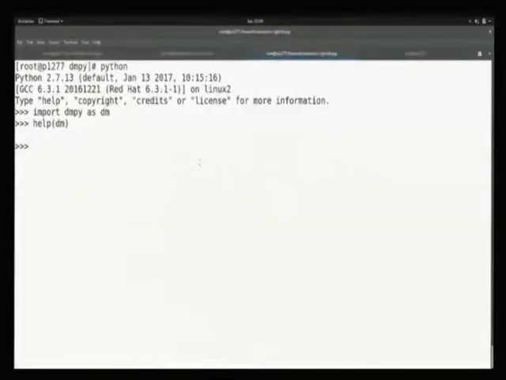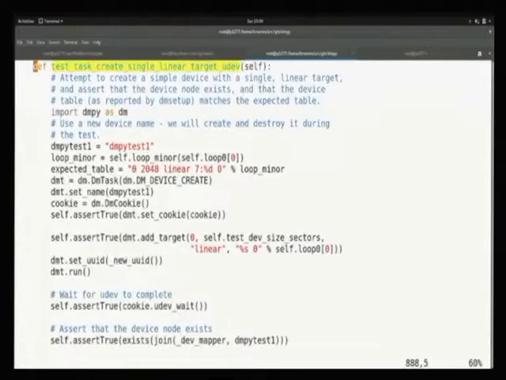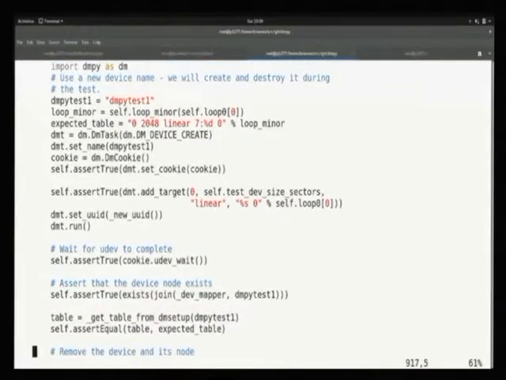And I'm about to run out of time, so my last thing to mention is the Dumpy test suite. This lets you do unit testing for device mapper in Python. Again, we're not going to have time to run through this in detail, but here is a bit of Python script to do device creation with UDEV synchronization. It's a lot easier than doing it from C, but you have the same level of control and power you'd have with the native API.